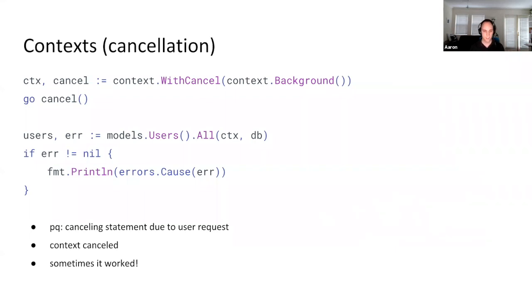Sometimes context canceled was the error message. This is a higher level error message, and it happens if the context has been canceled before we even started the query. So that's a quick return. And sometimes it just worked. And it works more often than not because of the way the Go runtime works, that goroutine typically won't start very quickly. I had to run this a couple hundred times to get these error messages. But anyway, that's an easy way to do cancellation.